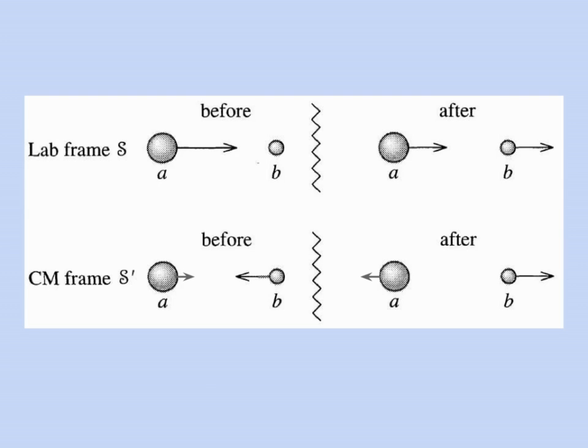One of the things we learned how to do recently was to calculate the velocity of the center of mass of a system. And here's a reason why that might be useful. This top picture represents what a certain collision looks like if we were just watching it happen from standing within a lab. We have object A moving at a certain speed, running into object B that's not moving. And then perhaps afterwards, they both move forward at some other speeds.